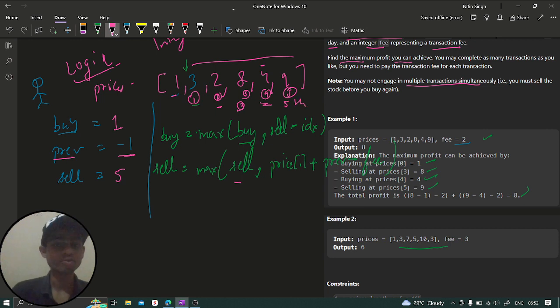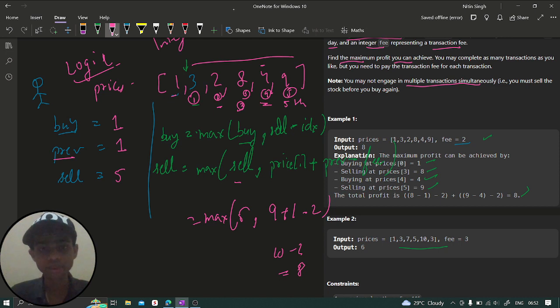There, let's see. Now first of all, store this buy in our previous variable, which is 1. Now let's see whether we could sell it on the fifth day where the stock price was 9. So we could say maximum of sell, which is 5, then price of i is nothing but 9. Then we are going to add this previous, which is nothing but 1, then minus 2. 9 plus 1, 10, minus 2 is nothing but 8. So you can see if we sell it on this day, then our profit is going to be nothing but 8, right? This is the whole profit we are getting, right? Now instead of 5, we are going to get 8 profit, right? I hope it makes sense. If we sell it on this day, then the whole profit I'm going to get is 8, right?